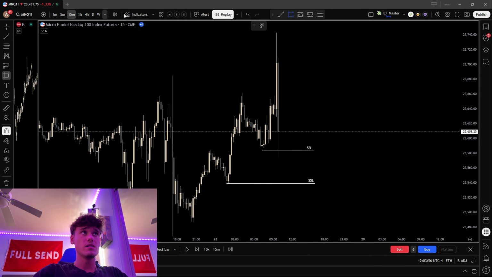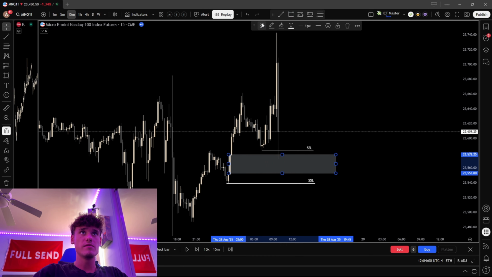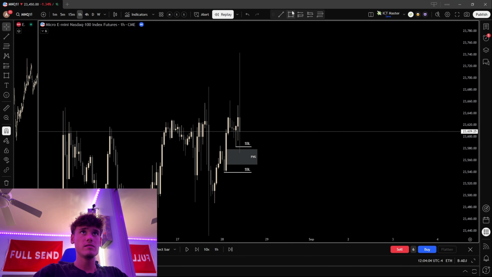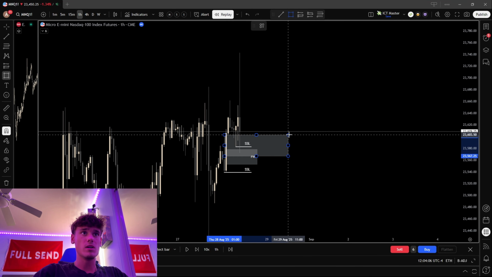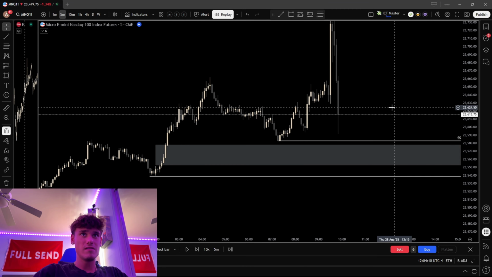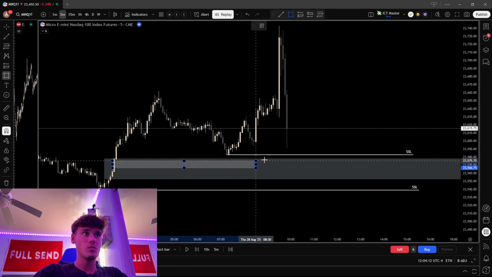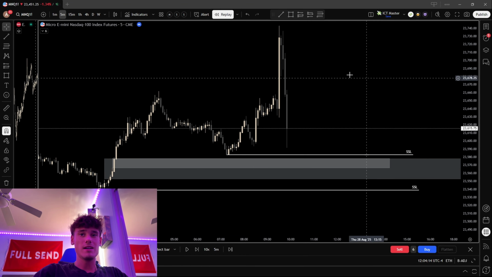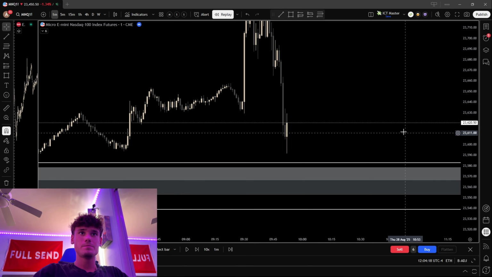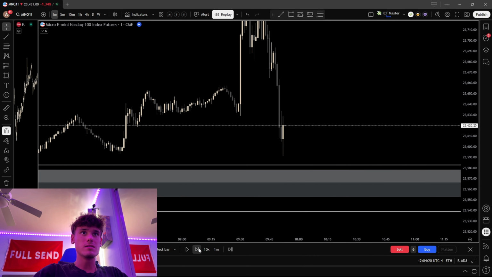Not only that, on the 15-minute time frame, what else do we have? We have a fair value gap. Now on the 1 hour, what do we have? Fair value gap as well. 5 minute, what do we have? A fair value gap as well in this area. So as you see, this area very, very strong. So now let's play into it. Let's see what else happens.